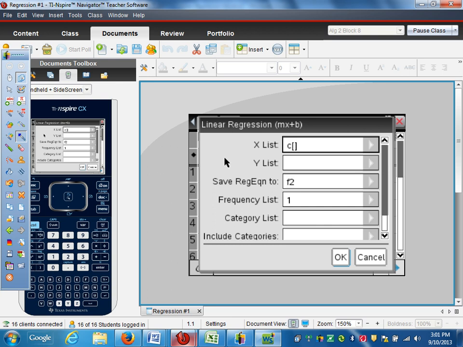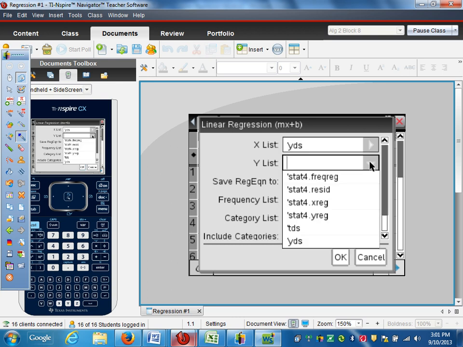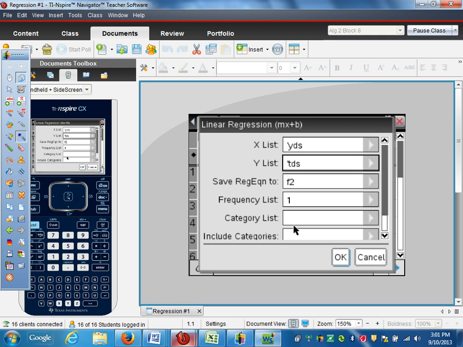Okay. It's asking you, what's your x data? You're going to click this little arrow out here. You're only going to see yards and TDs, I think. Oh, you have more stuff now? Okay, because I've done other calculations I have extra. So our X list was yards, and our Y list was touchdowns. That was what we put on each axis.